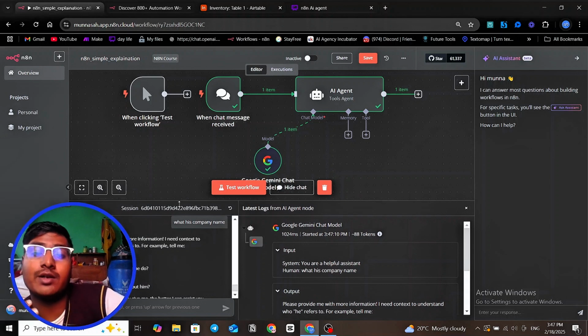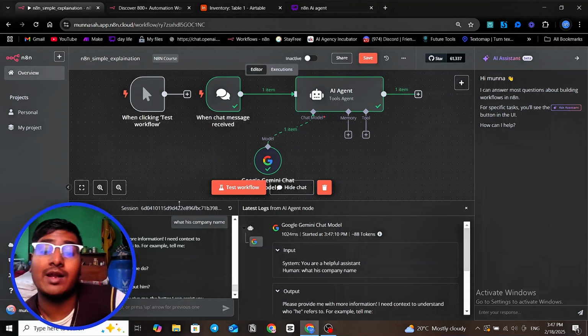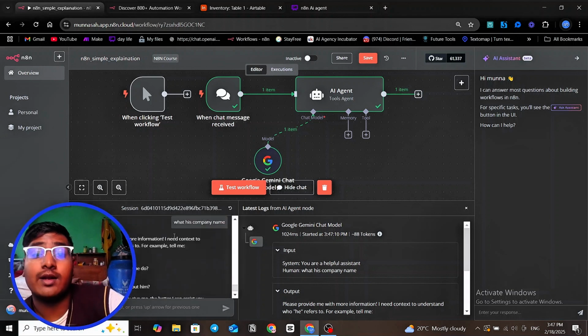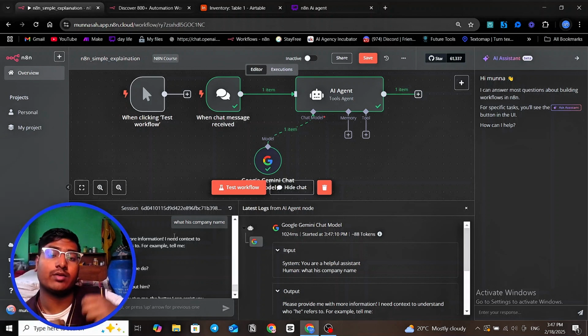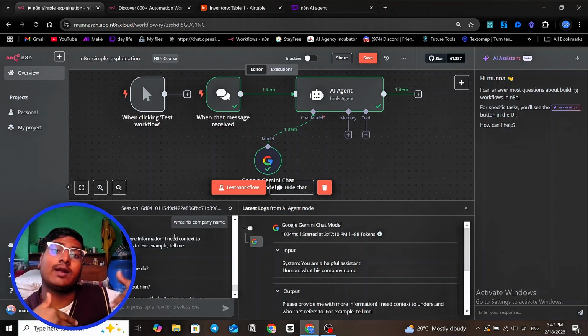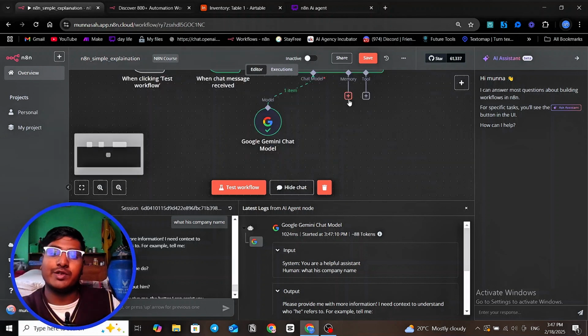They have no memory. They do not have previous context about what I talked about. Yes, we know we talked about Alex Hormozi, but the model doesn't know that when I'm asking. This is the problem we want to solve. So we have a model that can revise the previous conversation. That way we have this memory section.